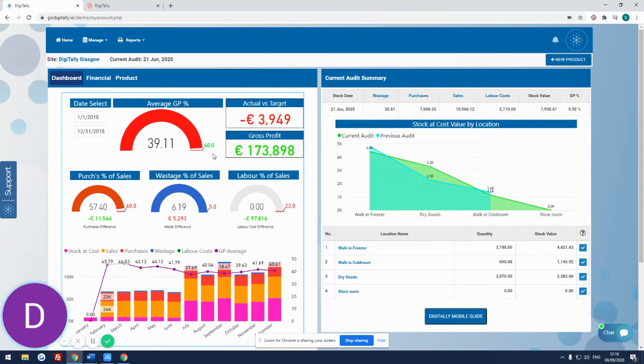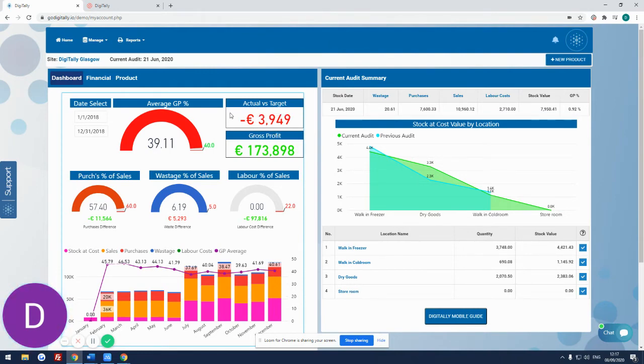Just for this example, which is a dummy account we've set up, we've set the target at 40%. Now, what we found is that a lot of people doing it the old way feel they're close enough on their figures, and that it doesn't really matter if it's too accurate. But in this example, you can see what even being 0.9% off the target means when we bring it into a figure format, so you can see exactly in numbers.